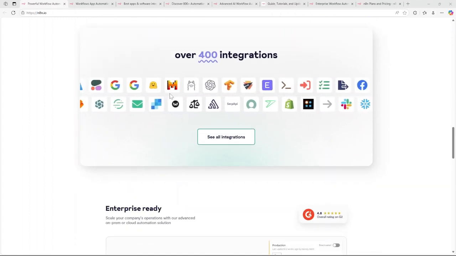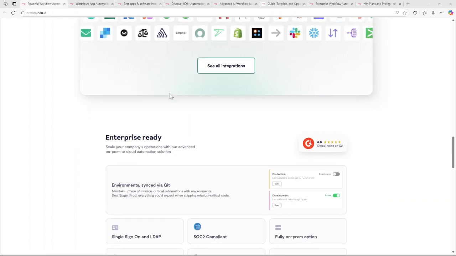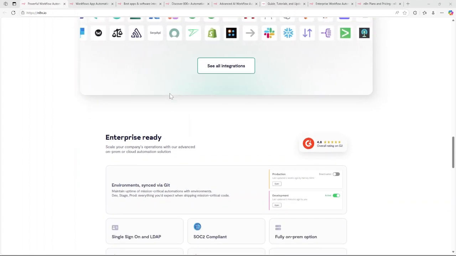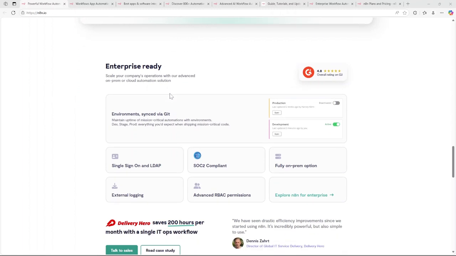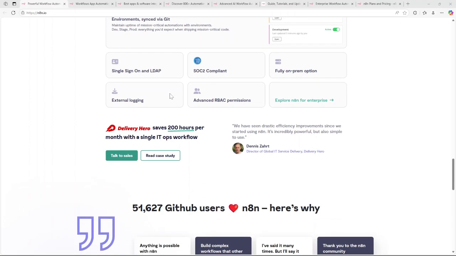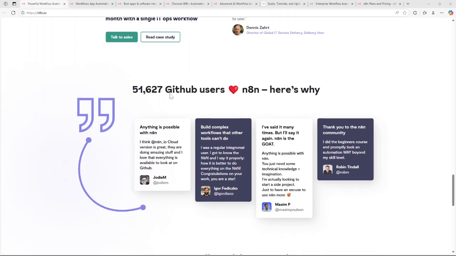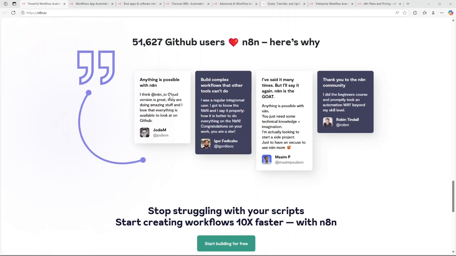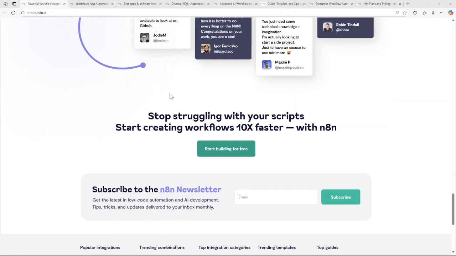What makes n8n even more exciting is its ability to empower non-developers while still providing advanced customization options for developers. Its visual interface allows you to drag and drop workflow elements, so you don't need to write code unless you want to. And here's the kicker. It is self-hostable. That means you have full control over your data, ensuring privacy and security, which is especially crucial for businesses handling sensitive information.